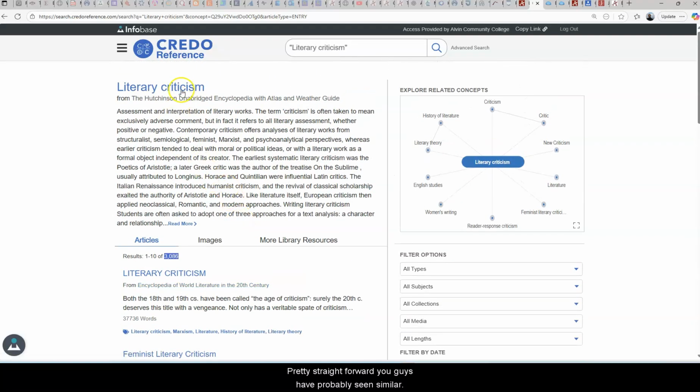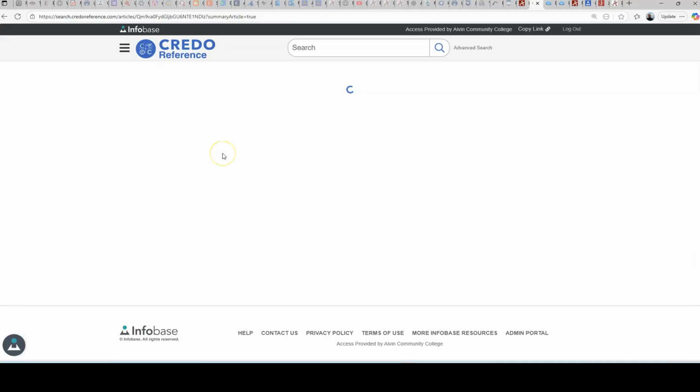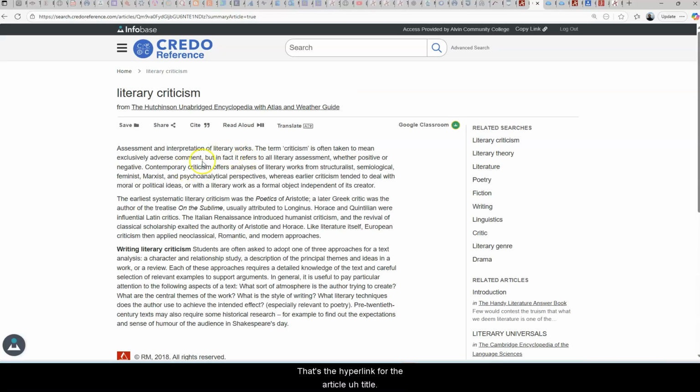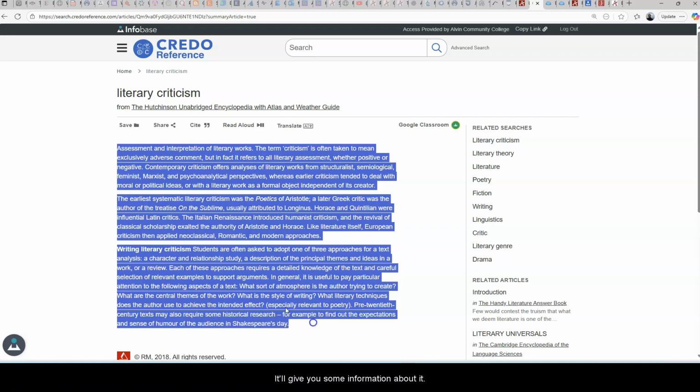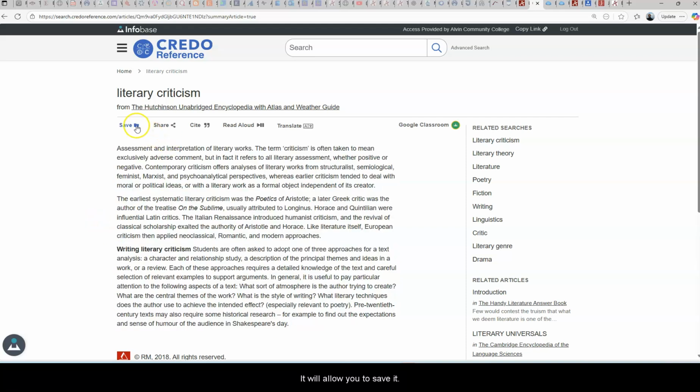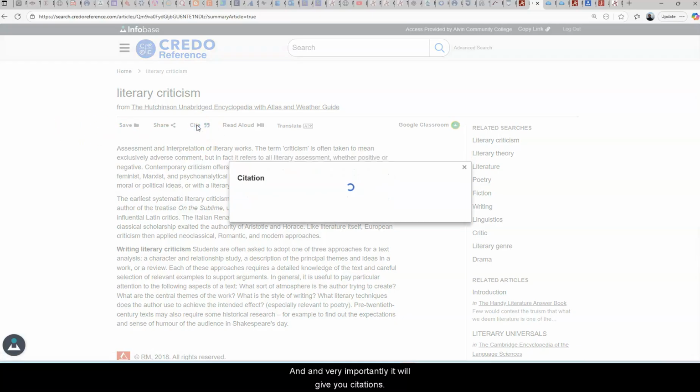You have probably seen similar, well, the behavior of the database is very much the same as others. So if I click on this link here, that's the hyperlink for the article title, or in this case, the term for the definition. It'll give you some information about it. It will allow you to save it, to download, and very importantly, it will also give you citations.